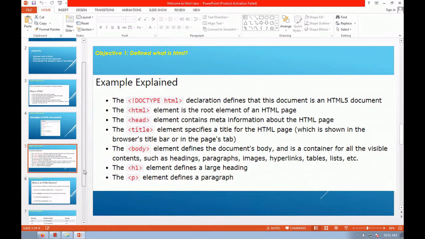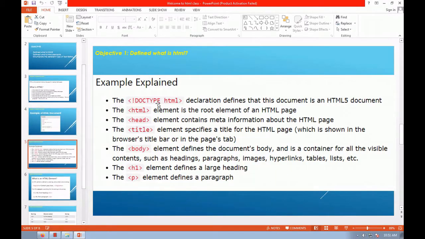Next slide. The doctype html is a declaration that defines that this document is an HTML5 document. So the browsers identify the doctype format.